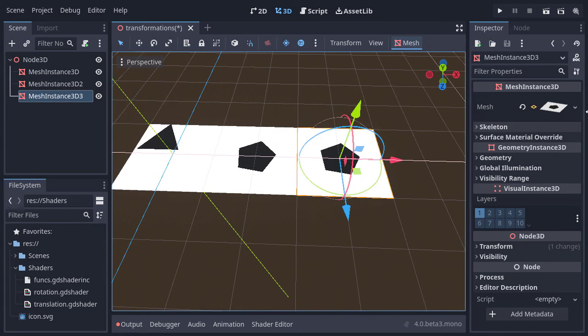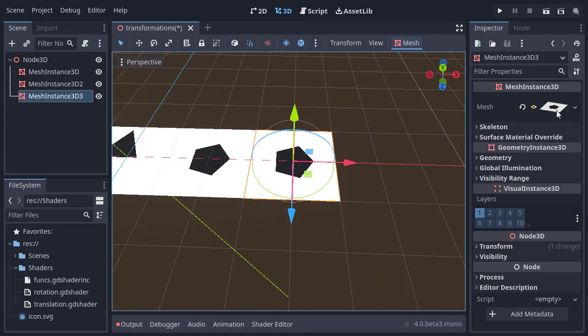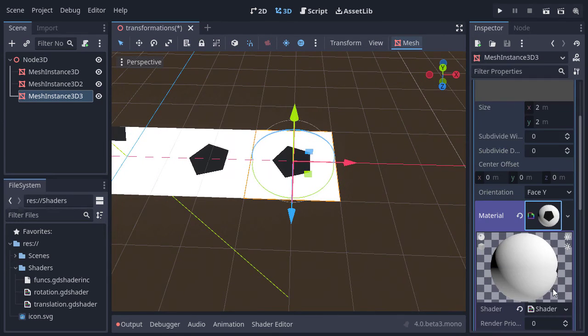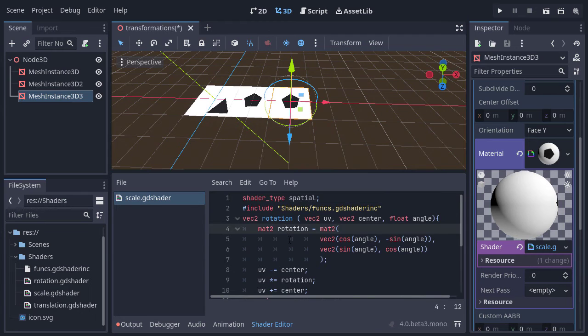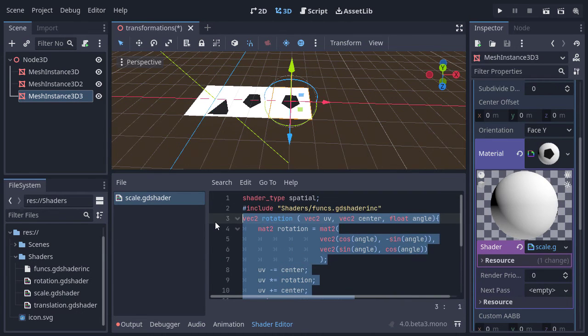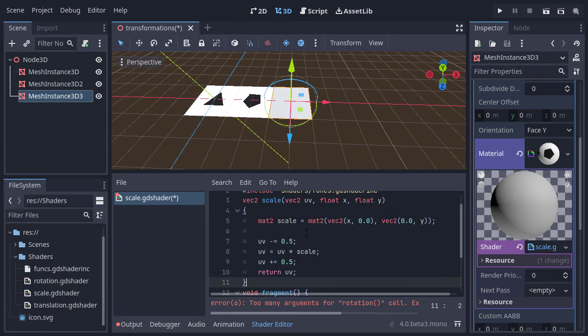So I am going to duplicate the plane again and make it unique, recursive. Next, save the shader as scale.gdshader. I'm going to delete the code for rotation and just copy and paste the scale function.